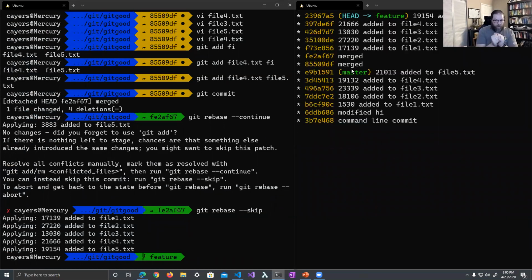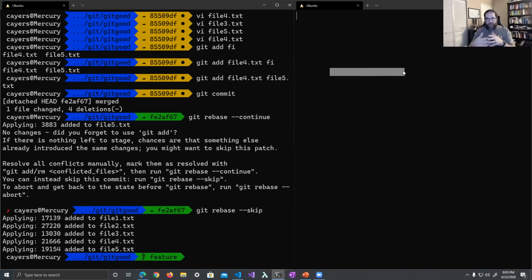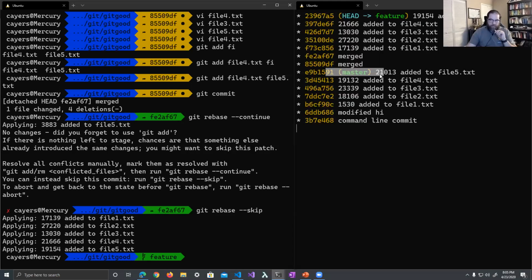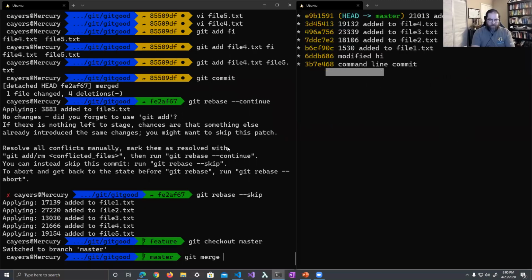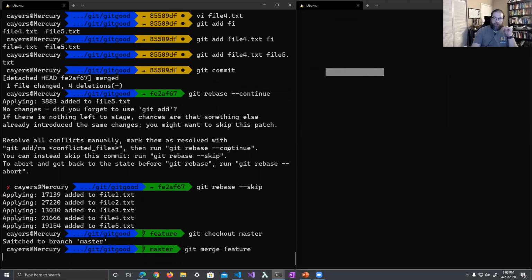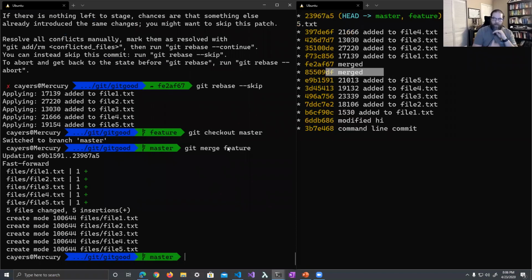And one of the very important things about rebase is I'm doing it from my feature branch. And what this is doing is getting my feature branch ready to merge into master. Notice master's still back here, but now it's not a tree where they've diverged and they have to get merged back together. It looks like I took master and I just made some commits and I'm good to go. So now if I go back to master and then I merge in feature, it's just a nice straight line.